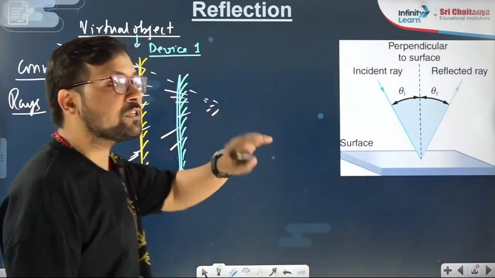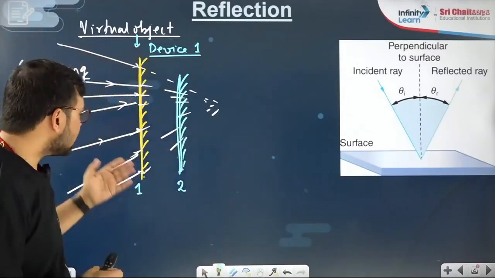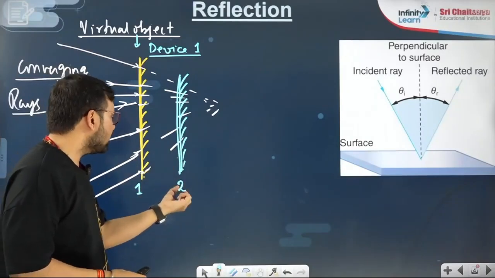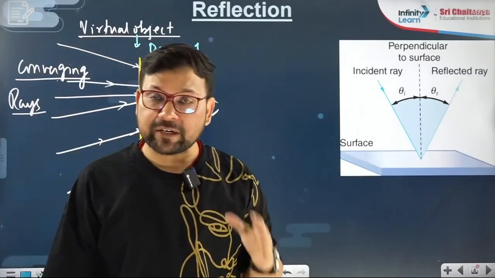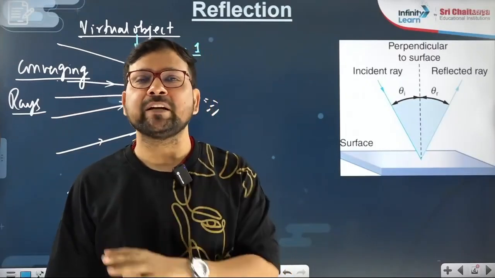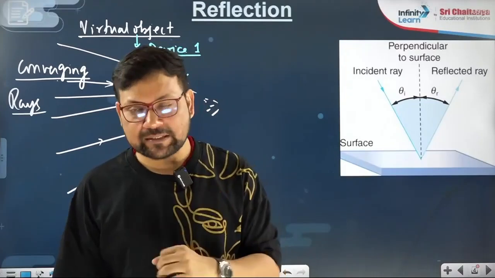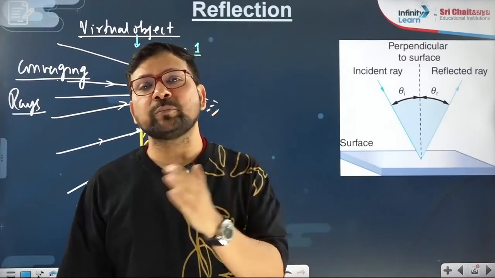For device 2, now see, you were saying that it is very easy. It is easy but confusing. Successive reflection, the second device is also there. Now you have to say whether for device 2 it is real or virtual. Try to answer. I am not actually taking plane mirror today, I am just telling you object and image. A plane mirror, what happens? It is always virtual. Yes, it is always virtual. But for a virtual image, your object should be real.